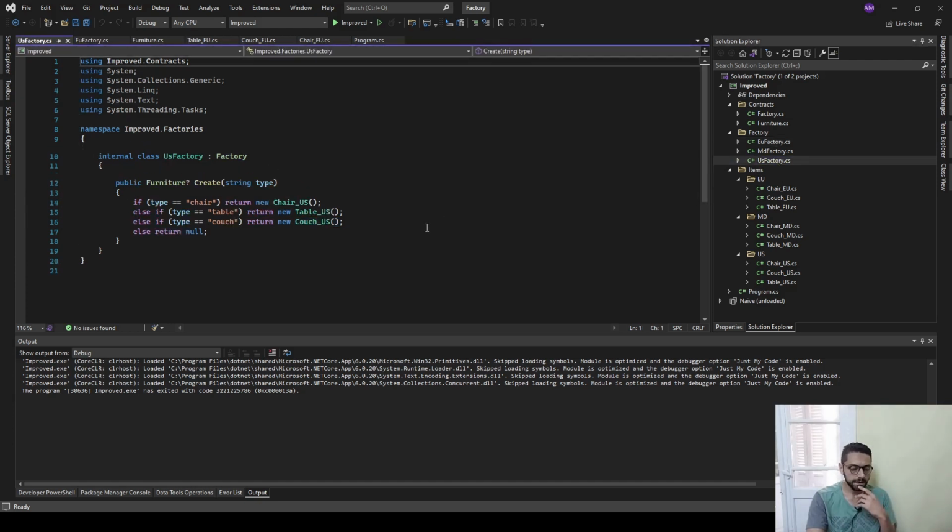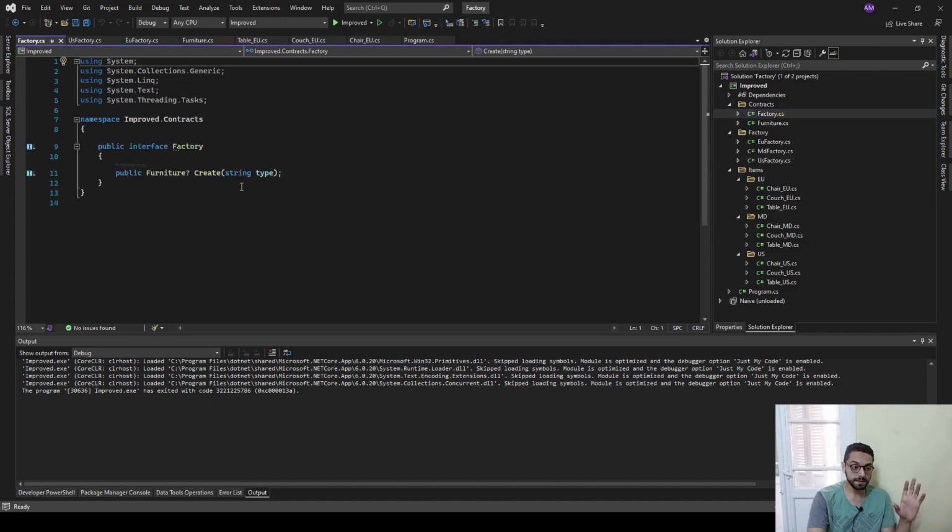And it's the same for the US factory and the Middle Eastern factory. They take the type and return the object of that line of the corresponding type. I also added a factory interface, and it's not necessary in this case, but maybe it will be necessary if you need to use the factory as an interface for more complex applications.